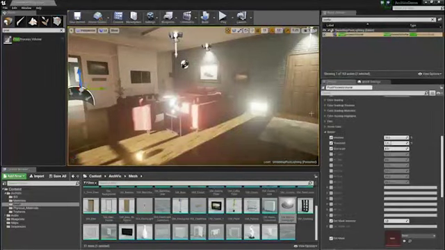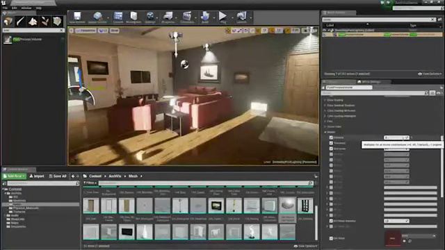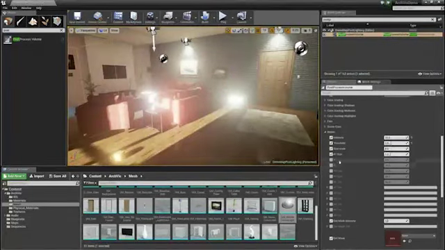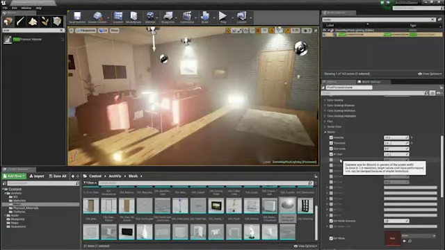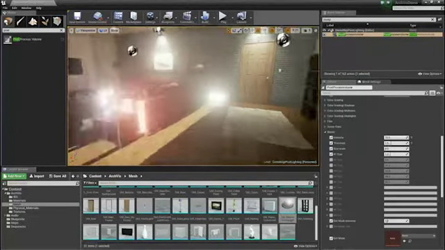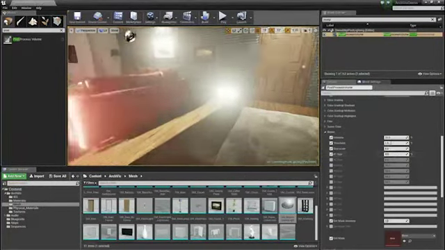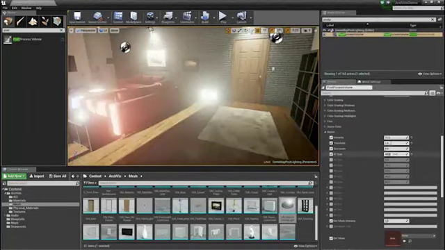So the next part of bloom that we need to really consider is the size and tint. For this, I've turned up the intensity. It was at 2 before, but I'm just going to crank it up to 15. And I'm going to show you how some of the sizing works. Essentially, bloom works by doing a bunch of blur passes, one after the other, on top of it. So you can control the size of each blur. If I pull back to here and change the size of the first blur pass, you can see that the inner rim is switching between being visible and not. So you can really tightly control what you're doing here.